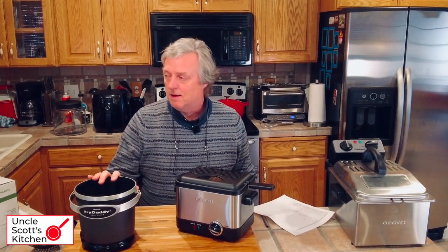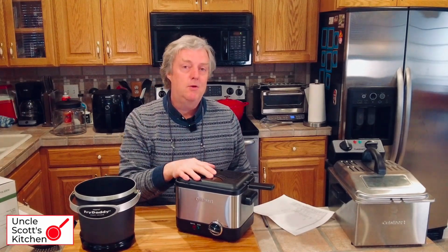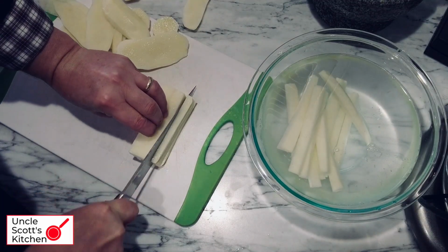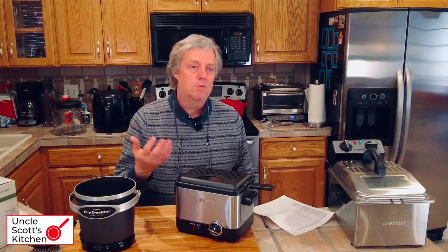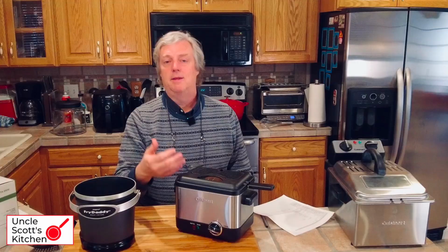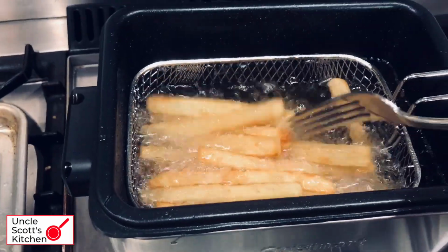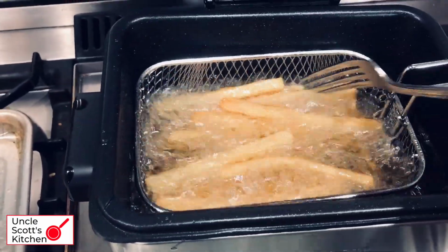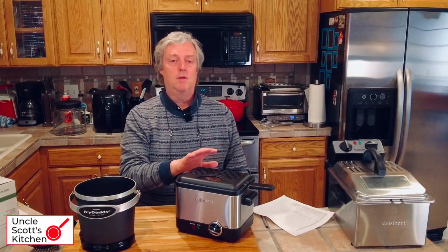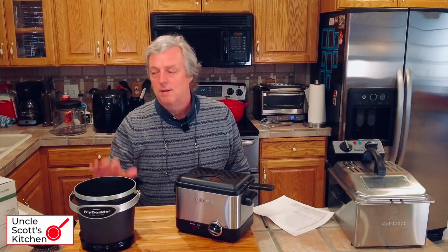Now the downside to cooking that high is with the fresher foods. For the fresher foods, I like the Cuisinart a little bit better. For example, for these hand-cut French fries, I cook them twice. I par cook them for 3 to 4 minutes or so at a lower temperature, 300 to 325. I take them out and let them rest. And then I crank the heat up to 375, even though it doesn't go quite there, and put those back in and cook them a second time at a higher temperature. Cooking things twice using different temperatures, you can do that with the Cuisinart. You cannot do that with the FryDaddy.